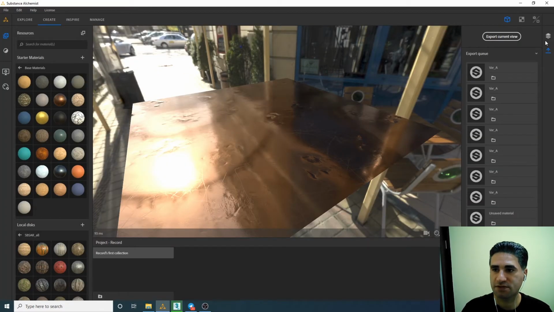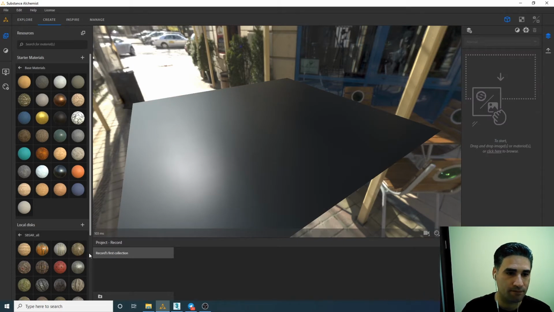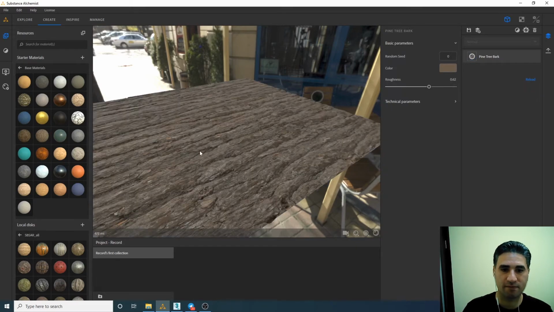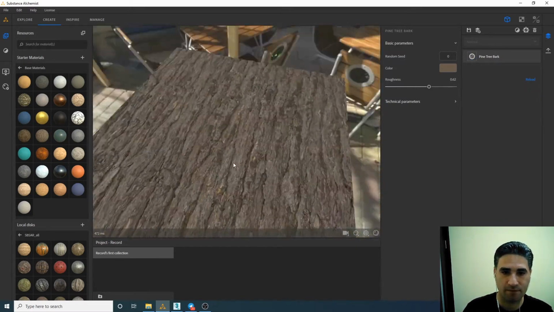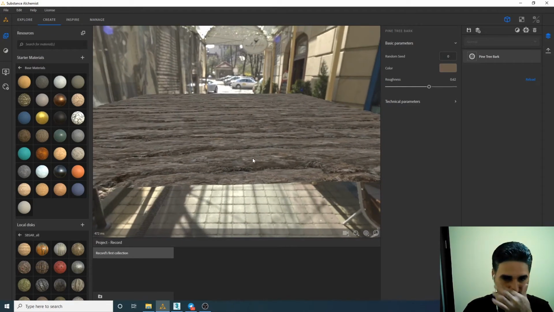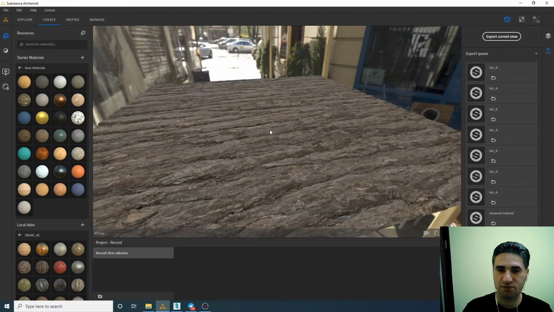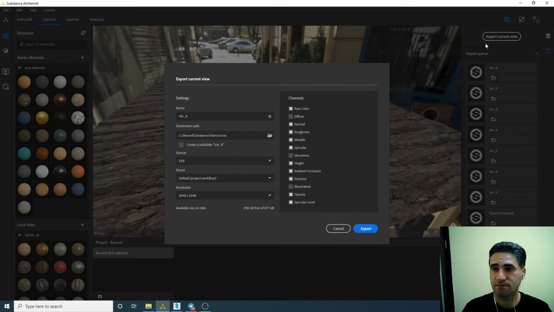Okay, so let's try and test another material. For example, this one, with very, very little reflection and displacement, and also, you know, this is not a metallic material.